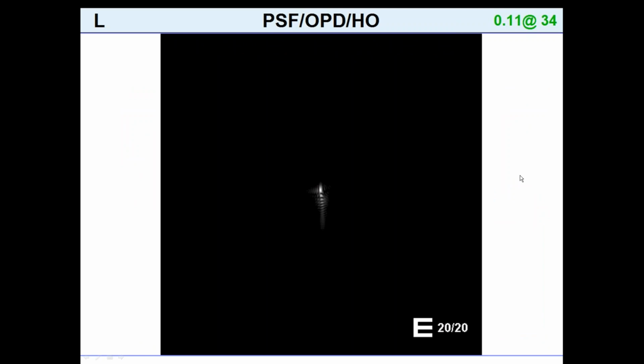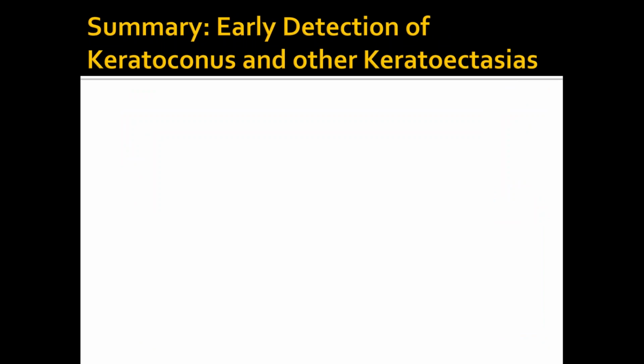So utilizing aberrometry, we can get a real idea of what happens to the patient's vision, not only due to their keratoconus and what we can expect from glasses, but we also can see, interestingly enough, I don't have a slide here for you tonight, the effect on high order aberrations by placing contact lenses on, doing pre and post contact lens aberrometry.